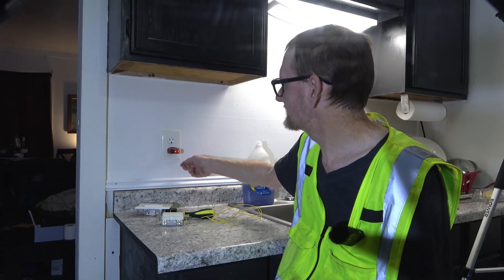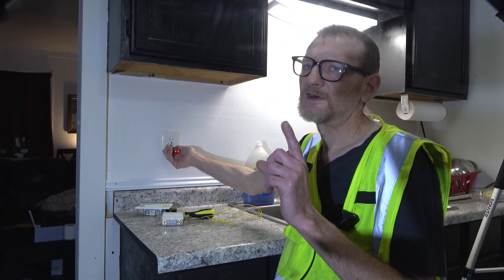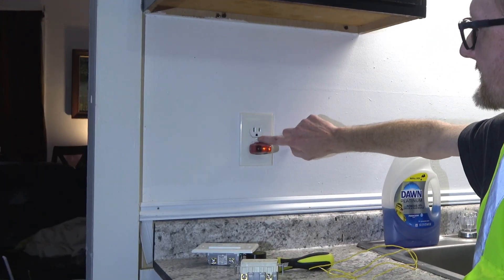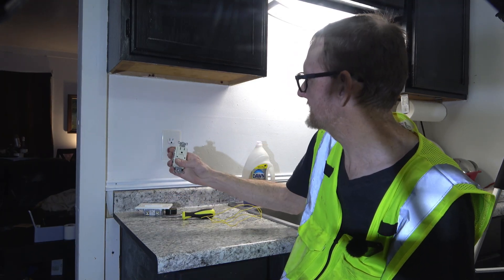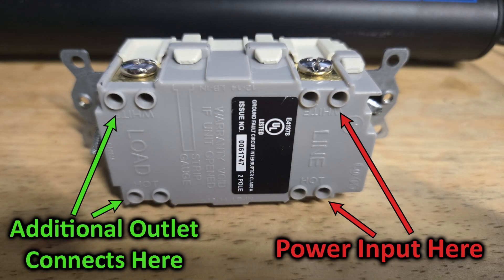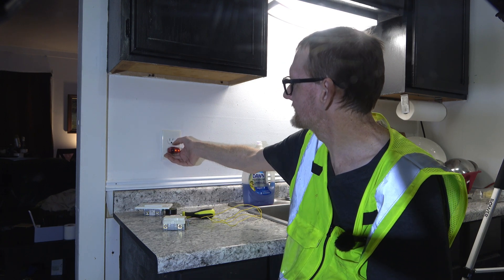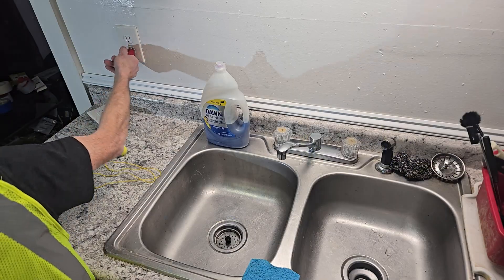What matters is having GFCI protection. Notice if I push the button to test it, it's not going to click. That's not a 100% indicator — just because you see this doesn't mean it's not protected. Sometimes it can be piggybacked off of another GFCI down the road; that is what the load terminals on the top side are for, so you can put your power here and run a regular outlet off the top and it will also be GFCI protected. But in this case, it's going right from the breaker panel to here and nothing is going to trip that.